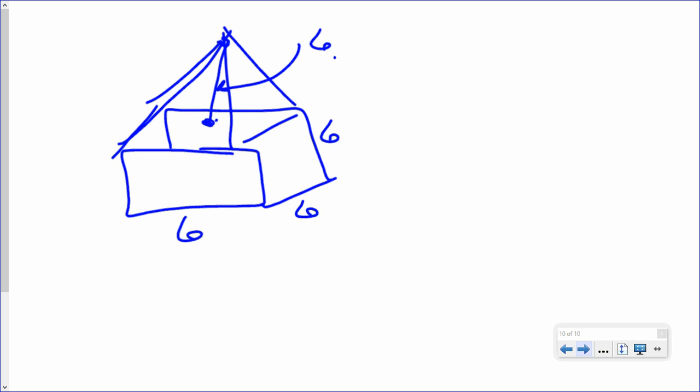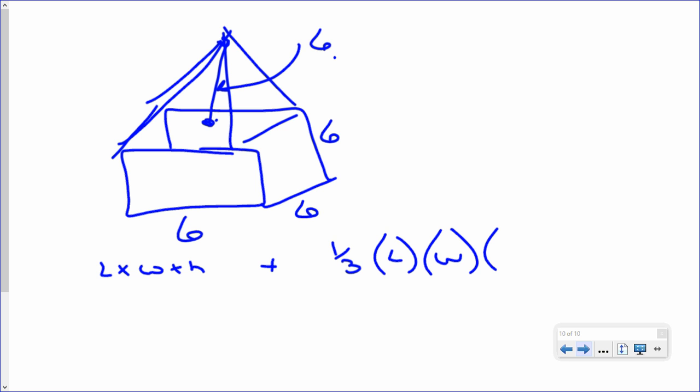Okay, so here's what you do. You've got the volume of a box, which is length times width times height. We're going to put it together with a pyramid, which is 1/3 base times height. I hope you guys don't mind, but I'm going to erase the capital B because the base of the pyramid is basically a square, so we can use length times width on that. Length times width, and then we still have the height. Okay, so we'll fill in these numbers here.